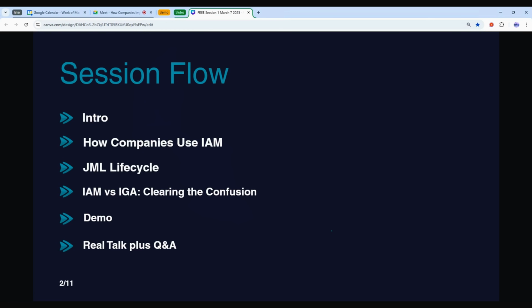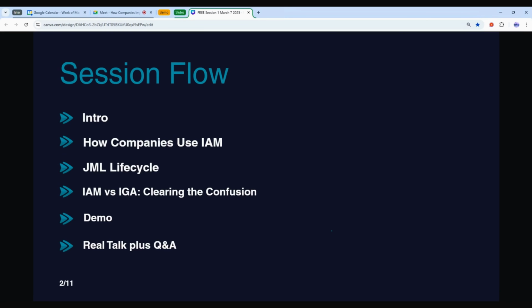So the flow would be like this. The intro is pretty much about me. And then we go through a reference architecture, how an IAM is set up along with the different components in IAM, a full-fledged IAM, how it looks in an enterprise. And then the core topic of today, which is governance. One of the main key requirements in governance is making the joiner, mover, leaver process automated using the IAM or IGA.